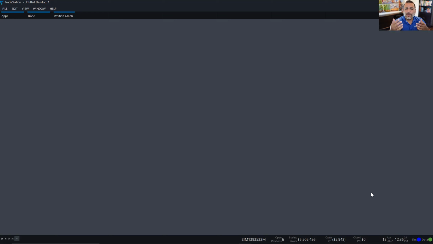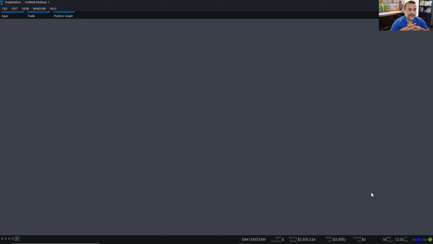That's one of the reasons why you always see me open up a blank TradeStation desktop, because I usually like to open up my TradeStation the way that a user would look at it. There's nothing on it. What do I do? How do I approach this? A lot of you may have been using TradeStation for a while, and you know what you like and what you don't like. Sometimes having the benefit of opening up TradeStation blank is great, because now you can just open up exactly what you need in the form that you need it.